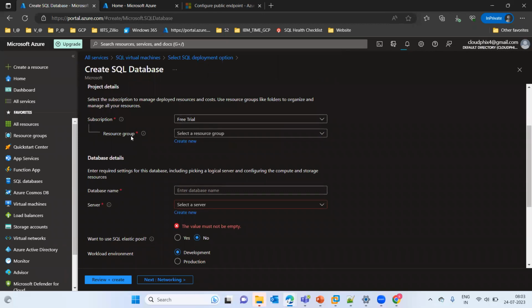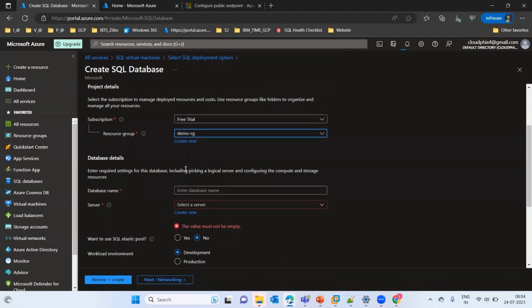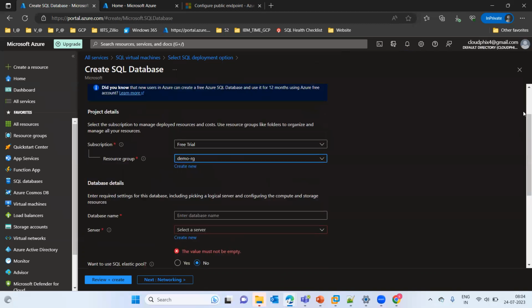So as I said, the subscription is a kind of account that authorizes you to leverage services on the cloud landscape. In Google Cloud also we have a project, and here it is a subscription and the resource group. There are some folders kind of thing, but in the free trial we have one tenant ID. In our organization we have multiple tenants, multiple customers, cross vendors as well, so we need to work with them. And demo RGs, I currently have present, that I'm going to utilize.